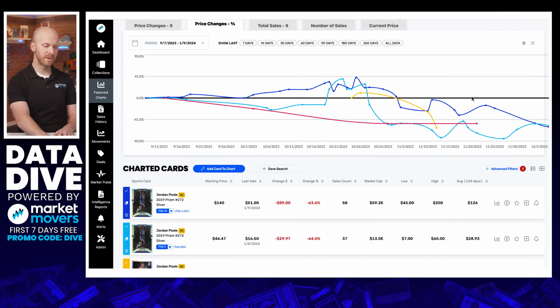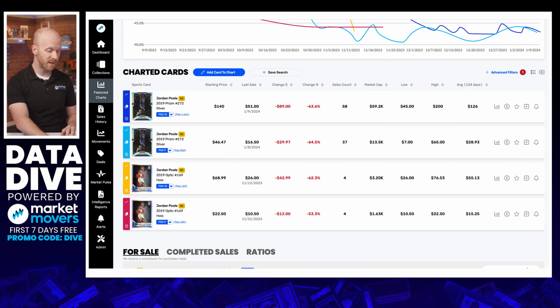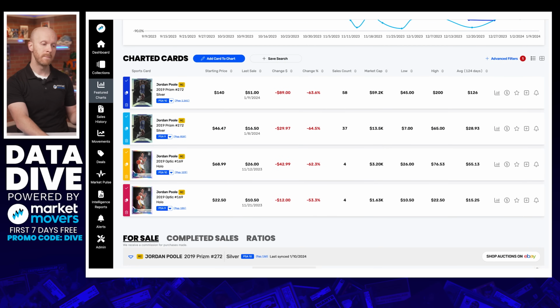And if we jump over and look at Jordan Poole, who just doesn't act like he wants to be an NBA player anymore, his cards are tanking like crazy. Down 64%, 65%, 62%, 53%. It's just not good for Jordan Poole at all. His numbers are abysmal this season. I don't know that he can rebound. He had every opportunity here to be the guy to show up, and he just doesn't seem motivated by it.